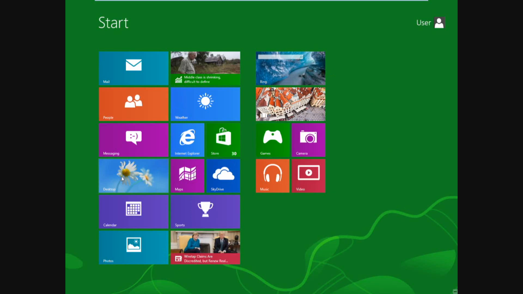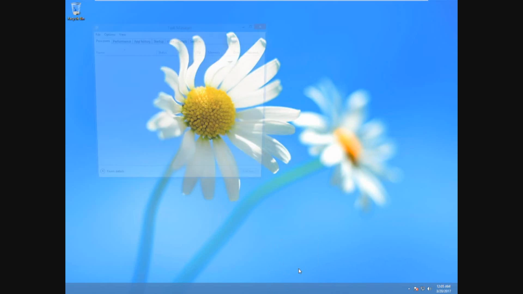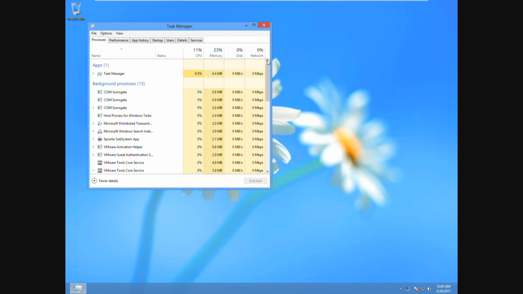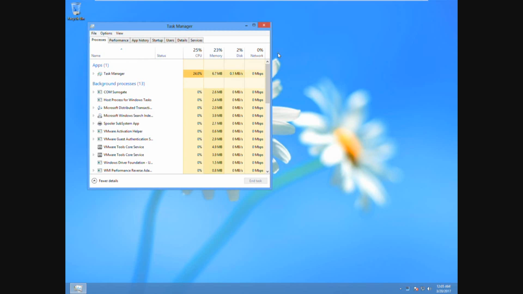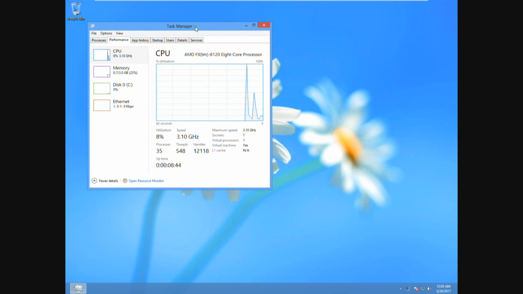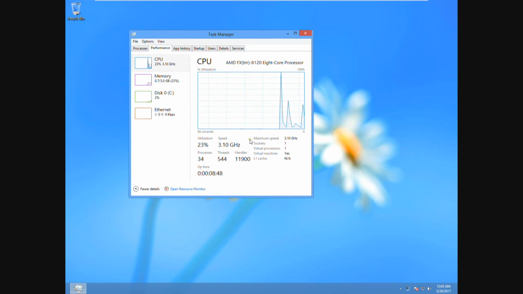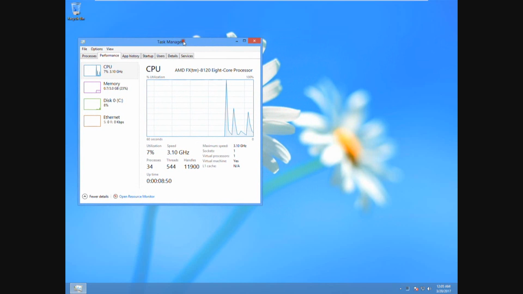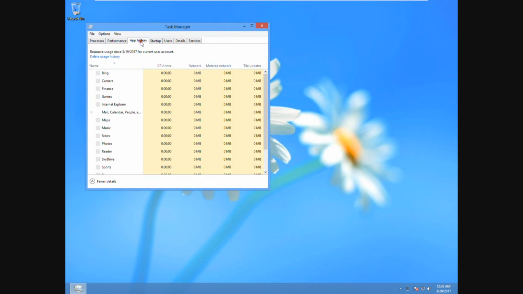So let's go look at some other things in the desktop. For example, one thing Windows 8 came out with was the new Task Manager. That's also in Windows 10. By far a whole lot better than what was in Windows 7. Yeah, Windows 8 did have some improvements, I have to say. It did have some good things going for it, such as the Task Manager. And I'm sure I'm not going to mention every single little thing, but that's just one of the things.